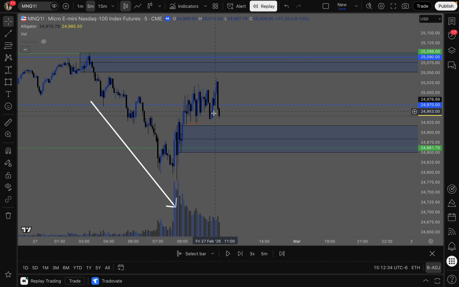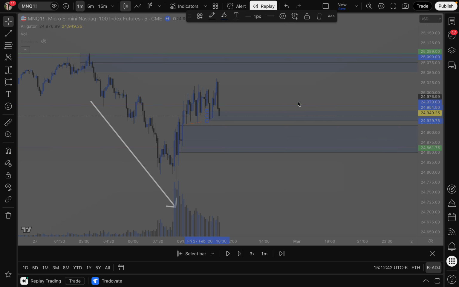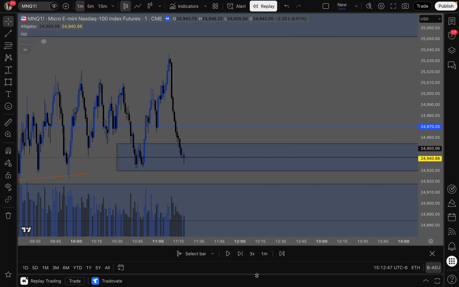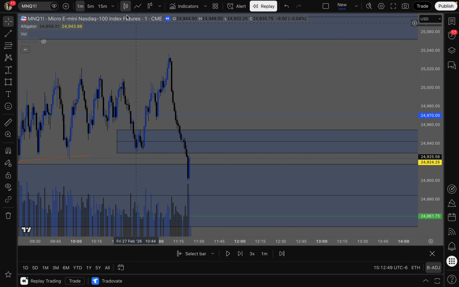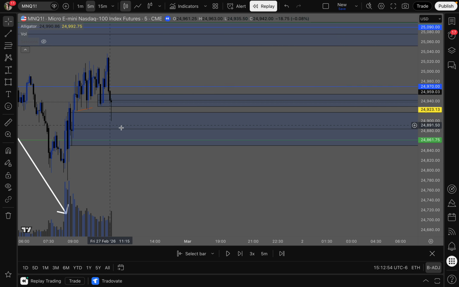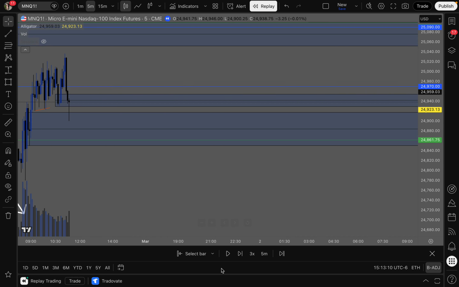It happened again right here. I saw, okay, this could have been a point of interest too. Let's see what happens with this entry. Yep, it blew right past it. So, okay, cool, no problem. It blew right past it, came back, tapped into my point of interest. I go down to the 5 minute. I don't see any order blocks on the 5 minute, but there is this wick, but I don't trade like that. So I just went back to the 5 minute and waited.